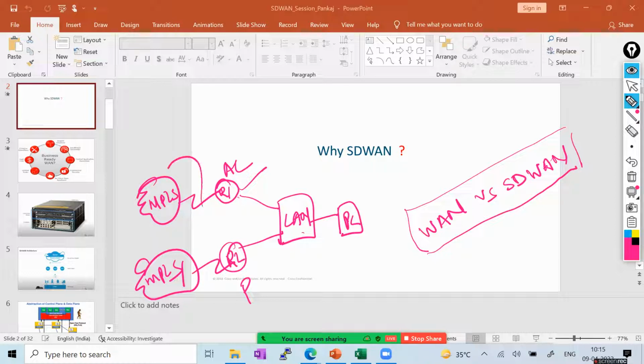But somehow, let's say suppose this link performance is going to be down or degraded for any reason. Again, CRC could be one reason, errors on the link another reason, the reliability is going down, some overruns are going to happen, utilization is going to be high. There could be any reason due to which the performance of the link is going to be degraded. So this user starts facing the slowness. So if this scenario was WAN technology, then we have to introduce some kind of manual troubleshooting with the help of an engineer, L2 or L3 engineers, who basically are going to troubleshoot this issue, and based on the troubleshooting they are going to do some failover, and there would be some kind of configuration changes also on the router and the switches. But that was manual.